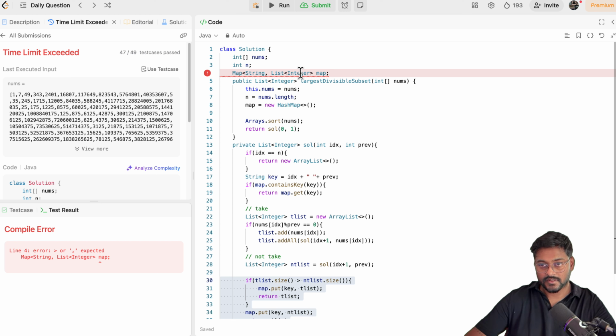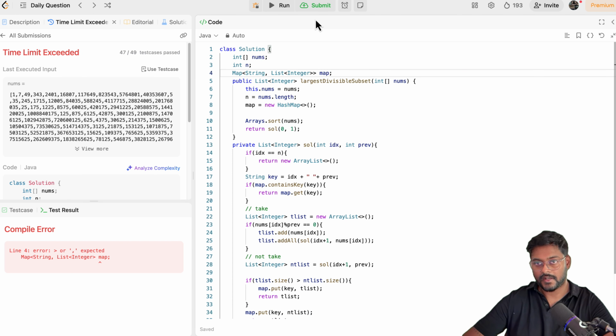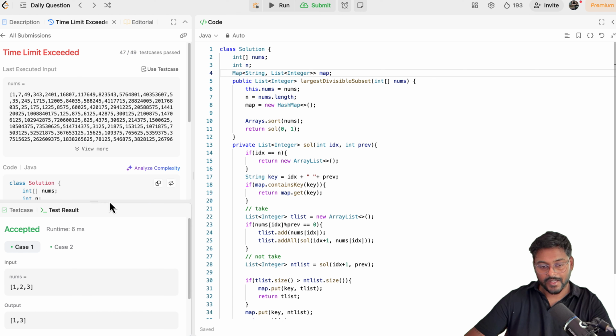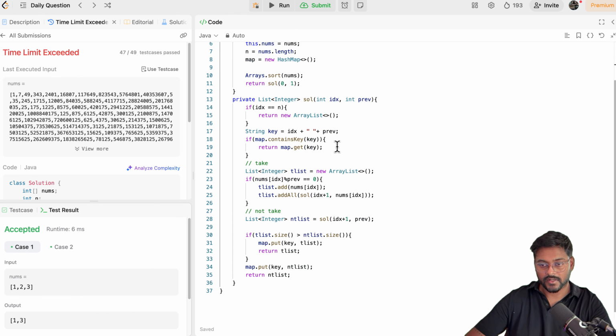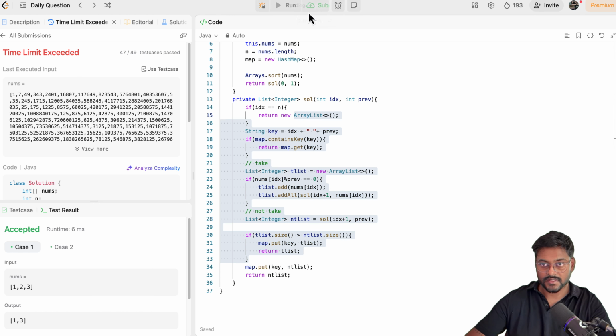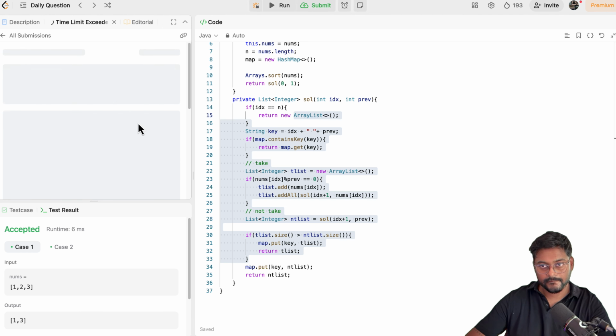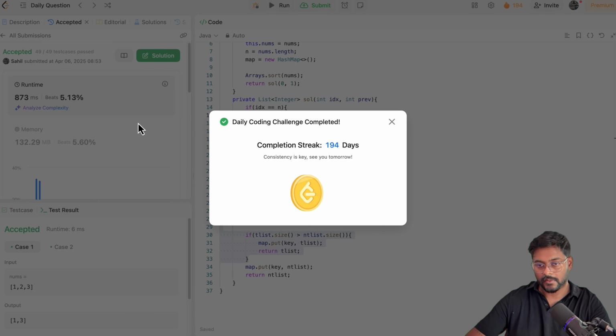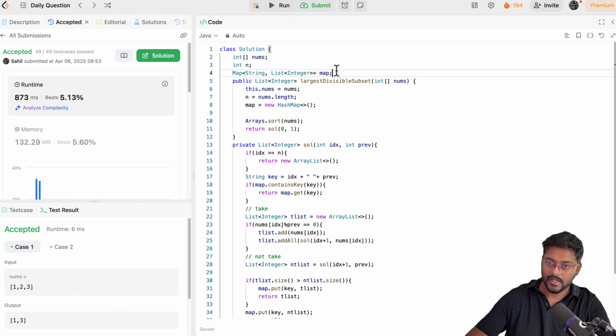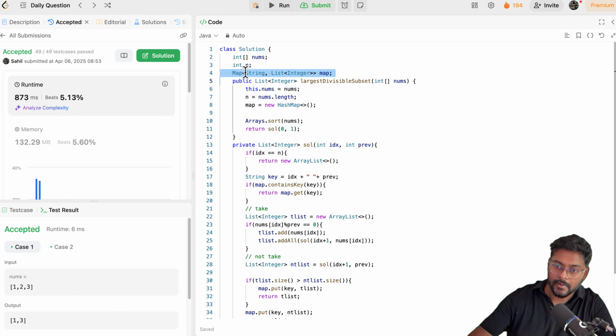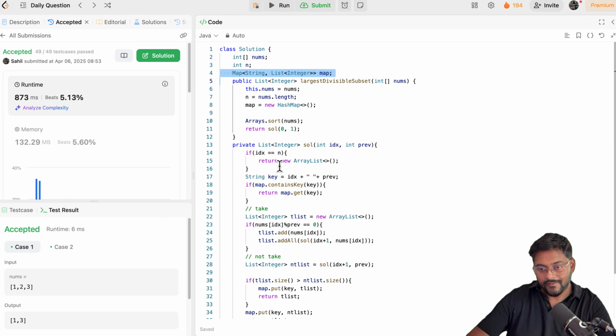Okay, I have done a mistake. There is one more error as well. Sample test cases are passed. It means our approach is working fine. Let's see how the memoization has helped us. Now this time it is successfully submitted, and here we have avoided overlapping subproblems, calculated multiple times, with the help of this map. And I have just done this memoization in a straightforward way. Key value pair, just store the key, whatever the key you are getting, just store it and retrieve it.